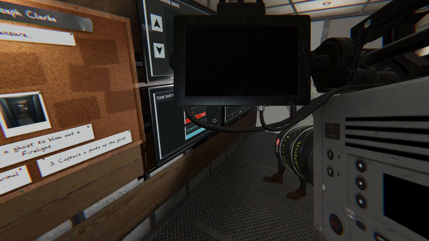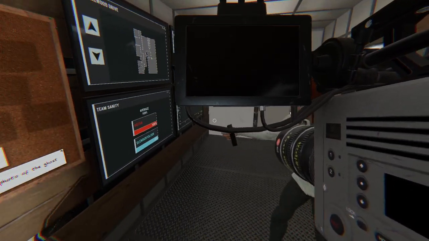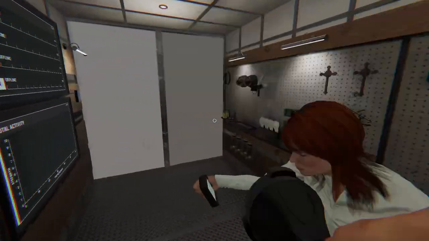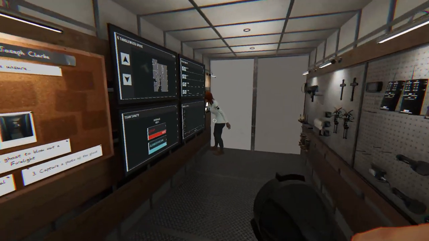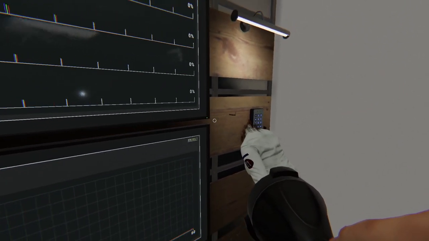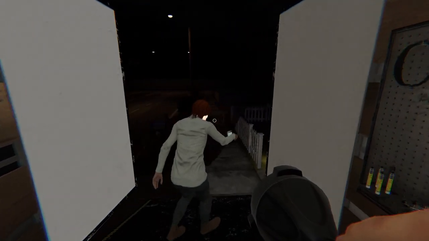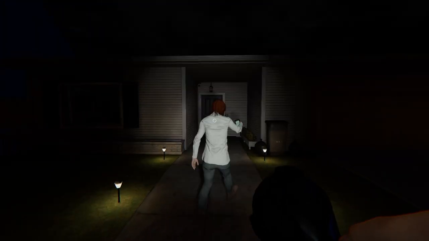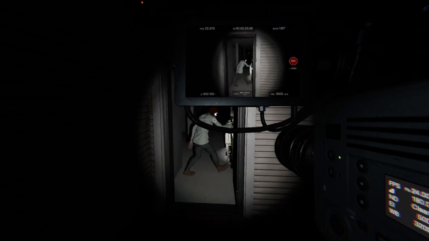You ready? I am not, because this camera is not doing anything. I can't see anything. It doesn't work until we start the game. Oh, okay. We have to actually start the round. Typically there's a key that hangs right here. You're going to want to get that so you can get in the house, but I grabbed it already. And then you just hit this code box right there, and it starts it. Now the camera should be on, and you can turn it on and off.